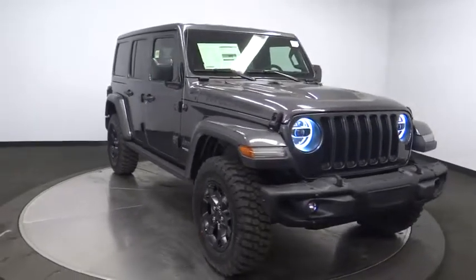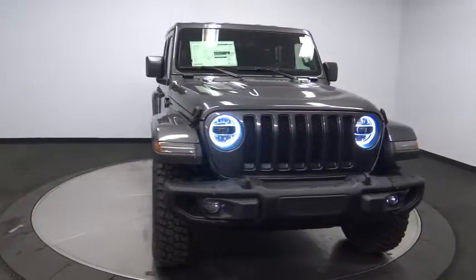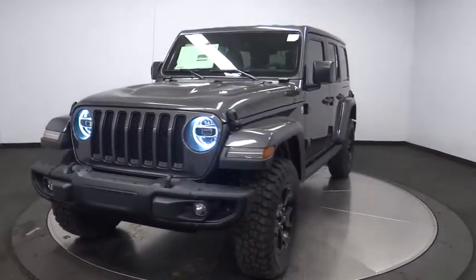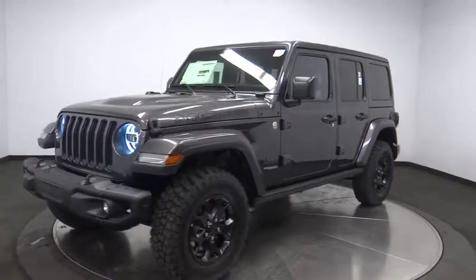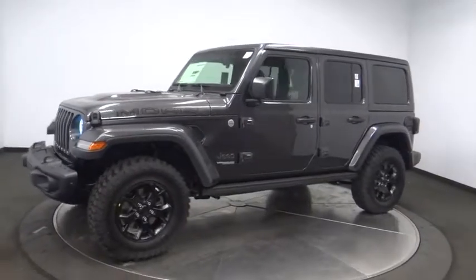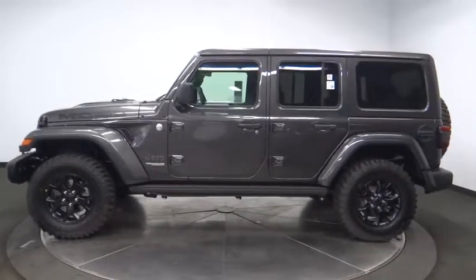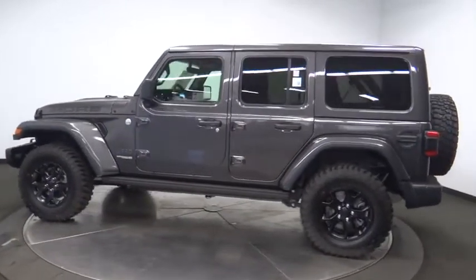2019 Jeep Wrangler Unlimited. The Jeep Wrangler Unlimited is an on and off-road capable vehicle that was made for you to enjoy. Stylish, rugged, and comfortable are all traits of the Wrangler that let you decide where you want to go and how you want to get there. Here are some of this vehicle's great options.